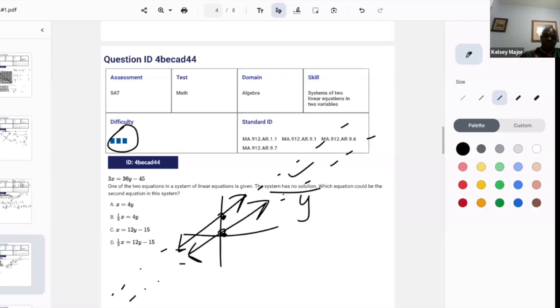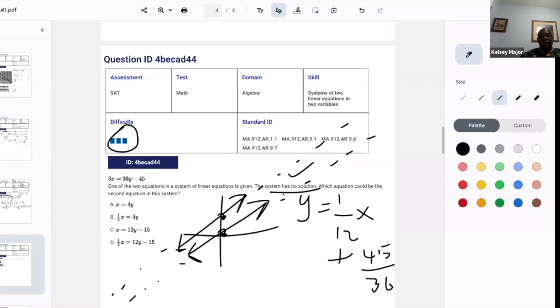So I'm going to show you what it is. We're looking for y is equal to something. So we have to divide everything by 36. If I divide 3x by 36, what happens? It's going to be 1 over 12x, right? And then I'm going to take that negative 45 and take it to the left where the x is. That becomes positive 45. I'm going to write it here because I'm running out of space. Positive 45 over 36. Okay, so that's our equation. My slope is 1/12, so I'm looking for a slope of 1/12.